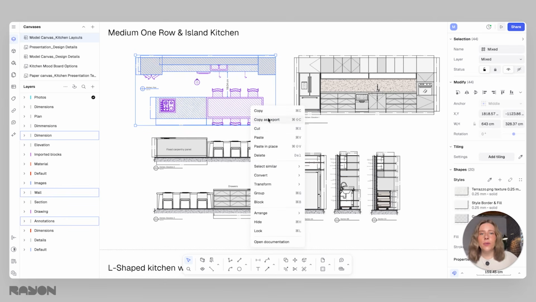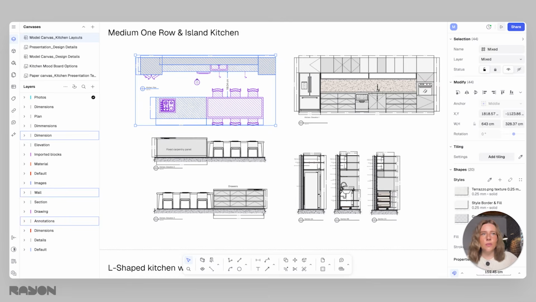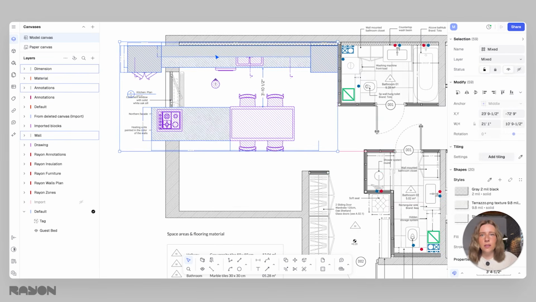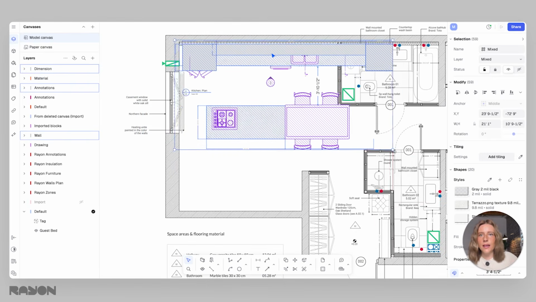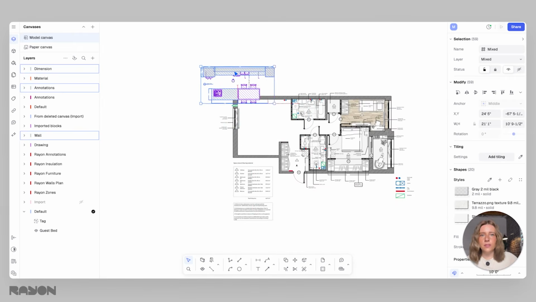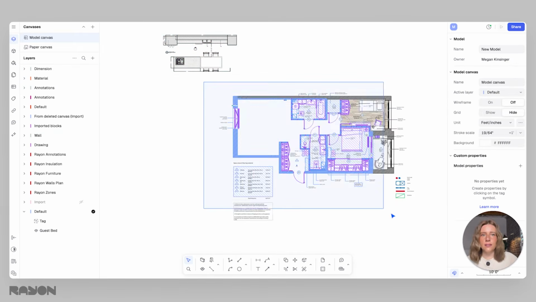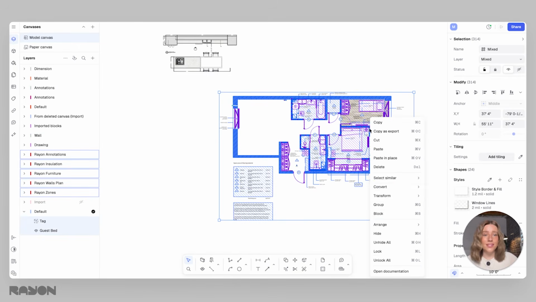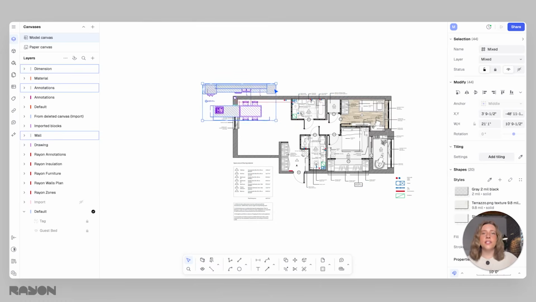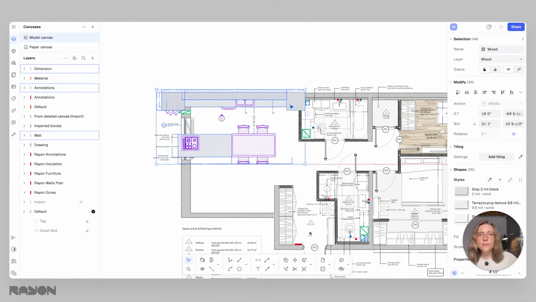So I'm going to right click and copy as export, and we'll go back into our model and say paste. Obviously we can see that it's a little bit too big, but I do like the layout in this kitchen, so let's use it. What I'm going to first do is put that to the side and lock everything here. I'm going to select everything and say lock, because when I'm moving and adjusting this, I don't want to adjust everything else in here.